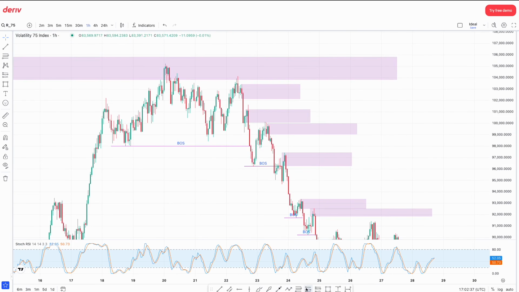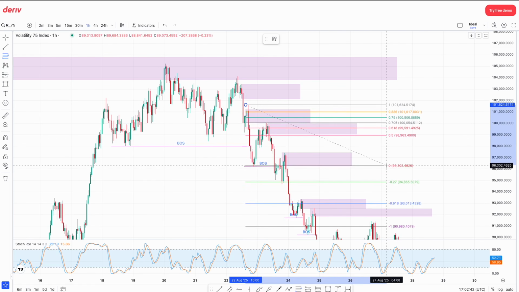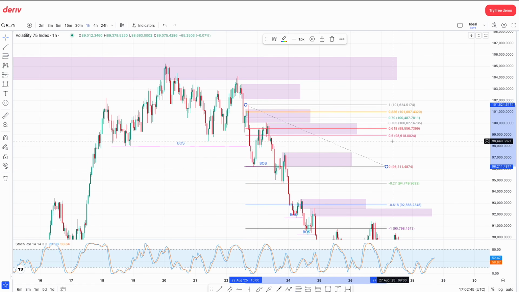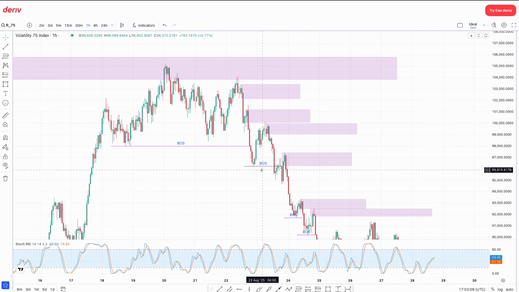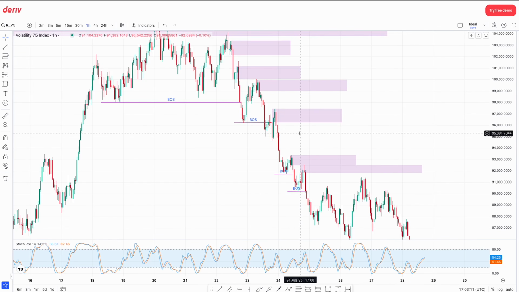So if we mark from this zone up here to down here and extend, looking at this low here, you can see the market came into 705. It's in my demand zone, so I don't even need this, but I'm showing you that it still works. It tapped into 705. And if you look at the stochastic RSI, once it's overbought and I have the cross, it's a signal to actually take this trade. Let's go to another one that we have.